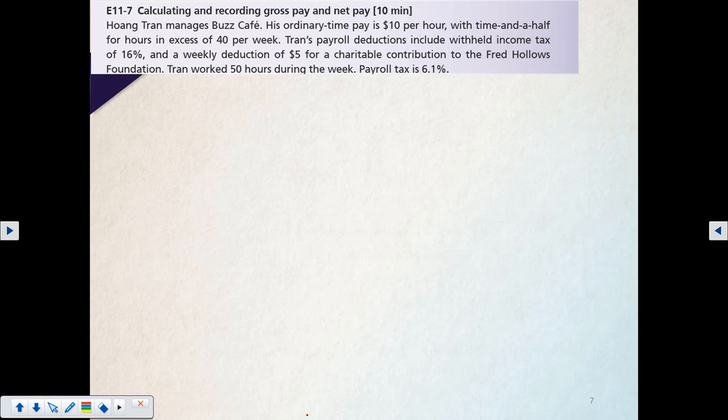Can you try? Calculate the gross pay. Gross pay is of course whatever they are paying to you in raw, right? And net pay is after deduction of all the costs, the amount that you actually pay to the employee. So he worked for 50 hours, simple, 40 hours. If you do more than 40 hours, you get a bonus, what do you call that? Additional money. Anyone? Looks like everyone is calculating by brain. Take the pen and then start calculating.